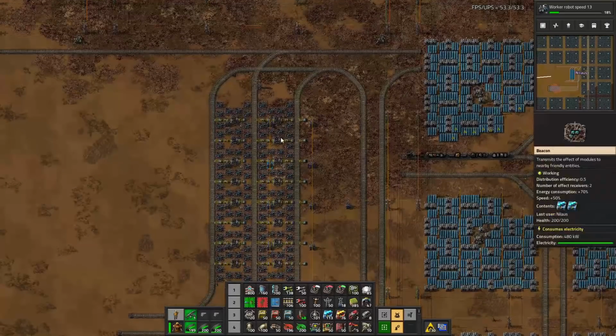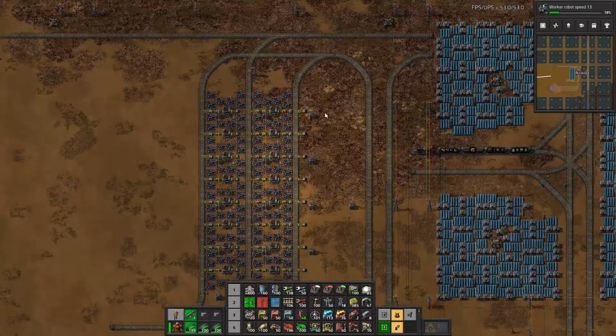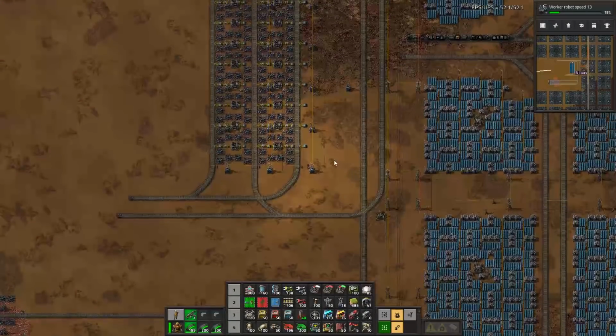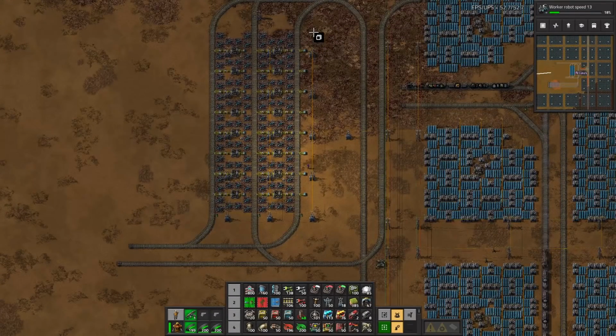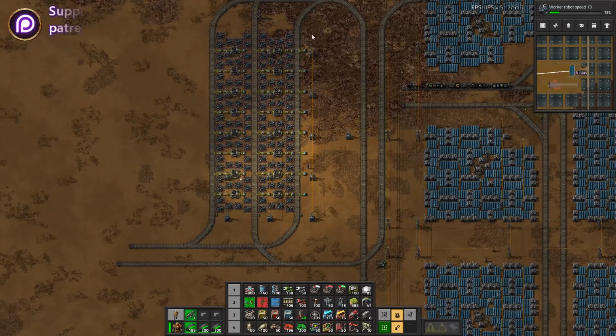Hold on. You're supposed to have a train up there. Oh, damn it. I bet you saw that. I bet you saw that and you didn't say it. Okay, well, I'm going to wait until the spidertrons are here. They need... damn.